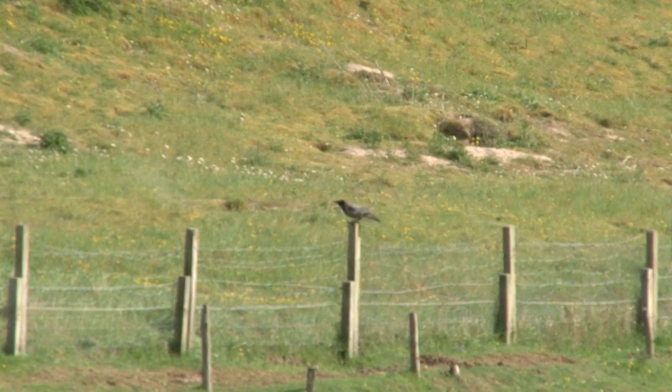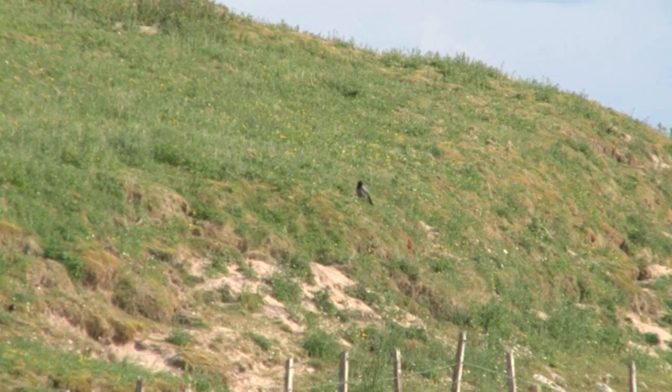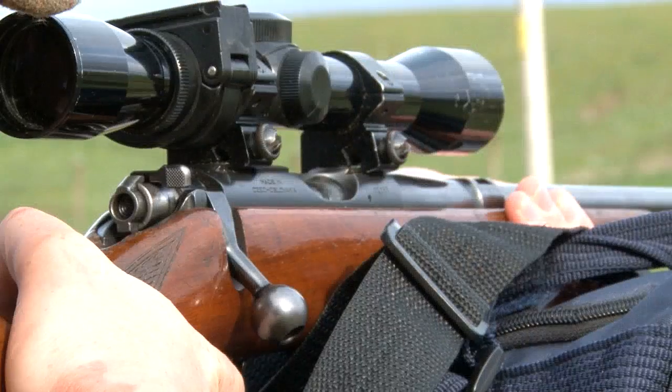The shooting does not start well. Byron has a go at a hoodie and misses. Hooded crows cause quite a lot of damage to the local bird population through predation of nests, and they are also a real pain for the farmers. It was a little bit of a long shot. Sometimes you just have to take the opportunities that arise. Unfortunately on this occasion I missed it. But that is the main reason we are trying to keep on top of them here — for the farmers.